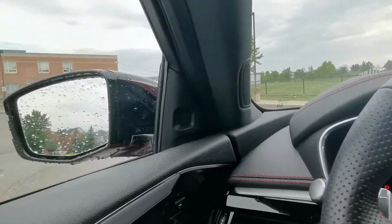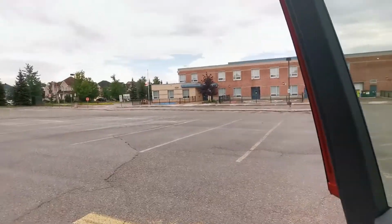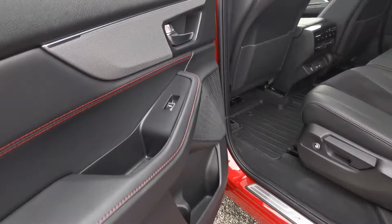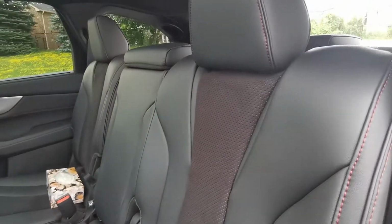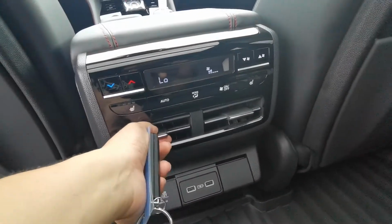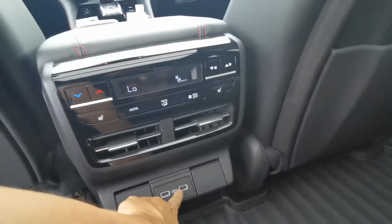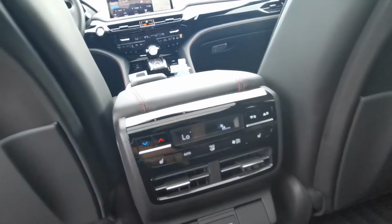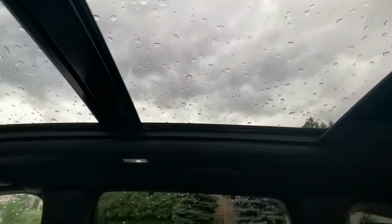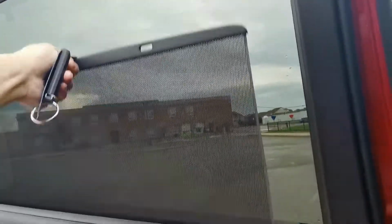Let me show you row number 2. So you can see the second part, you have the privacy glass, rest stitching on the side, and there are seats. Okay, there are slots on both sides of the chair, and then there's the ventilation for the people behind, a power outlet, again USB slots, heated seats, everything, you have it here. And then you have the sunroof in the front and the panoramic roof here. It's very spacious, it's very cool. And then you have privacy curtains that you can pull up and down.